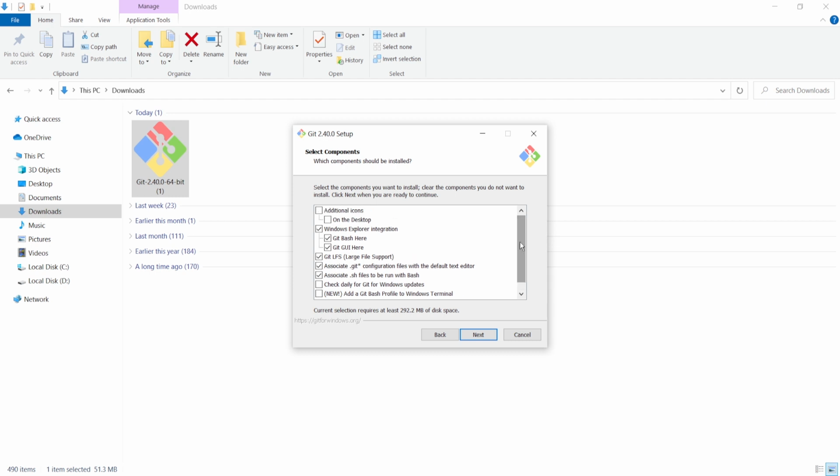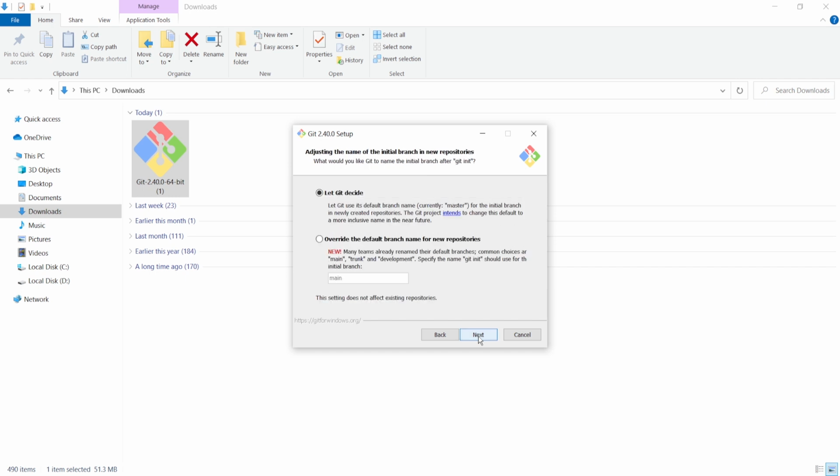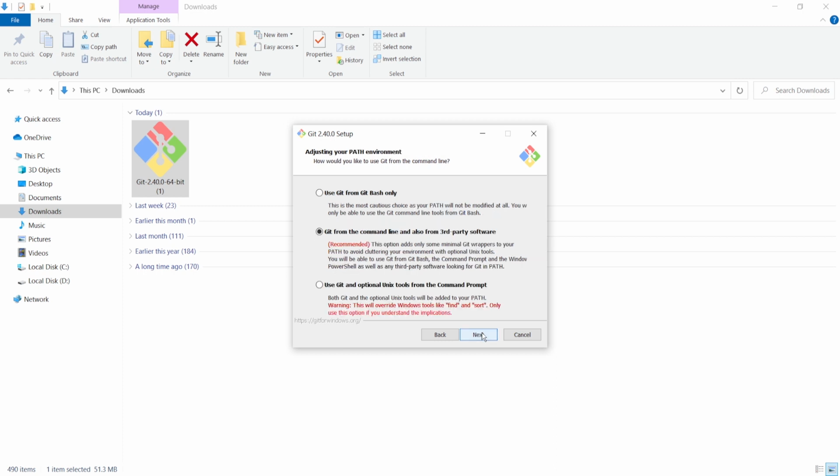So I'm going to click on next. And here I think the default is okay. I'll click on next. I'll click on next here. And I think pretty much everything over here is next. I don't need the new thing over here. I'll click on next. And then here too, I have a number of options. You can see that this is the recommended option.